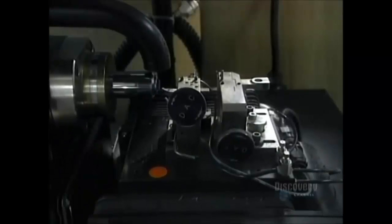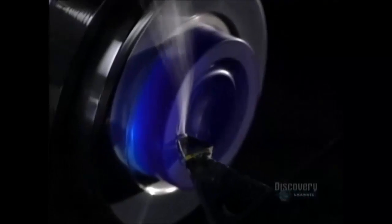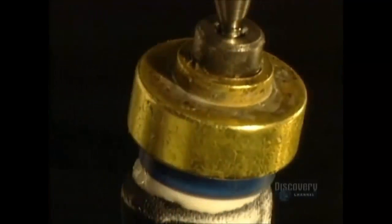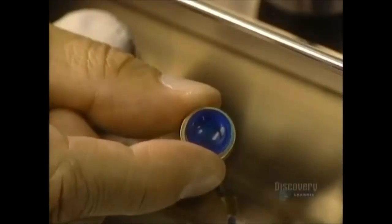This digital lathe, rotating at 6,000 revolutions per minute, is equipped with an industrial diamond. It shapes the inner surface — the part that touches the cornea — which must be free from any abrasion and imperfection. It is then polished with a super-fine abrasive paste. Polishing is a crucial step because it assures excellent comfort and perfect vision.